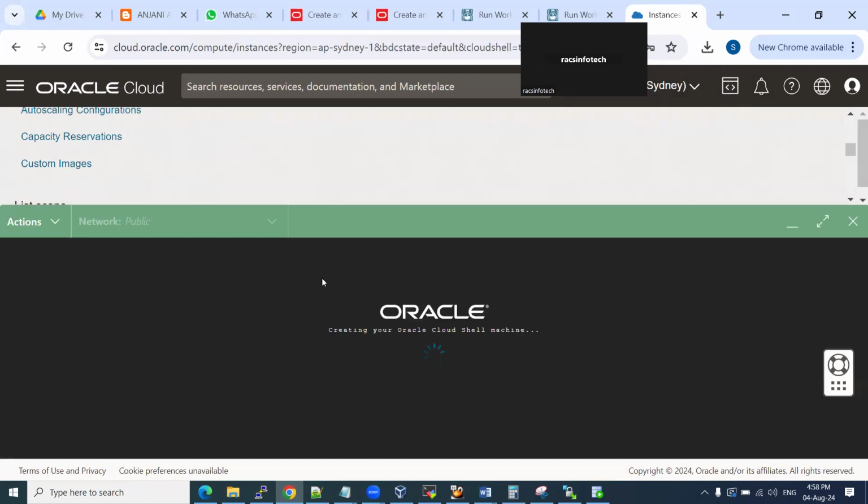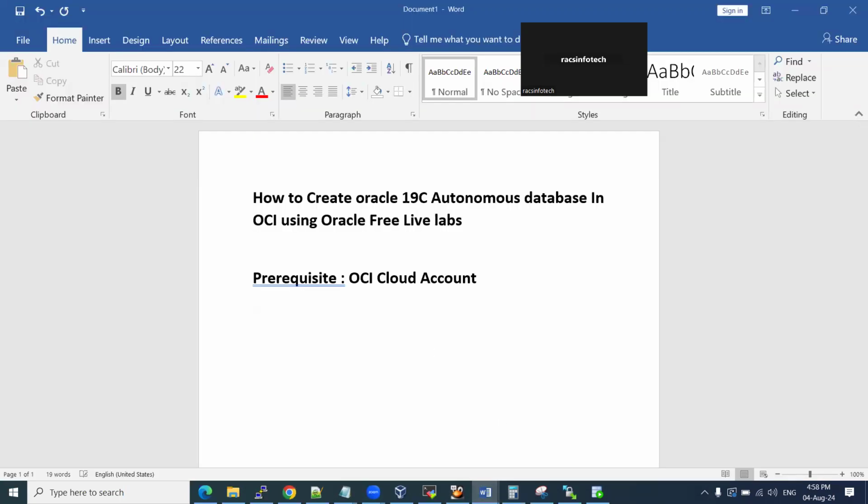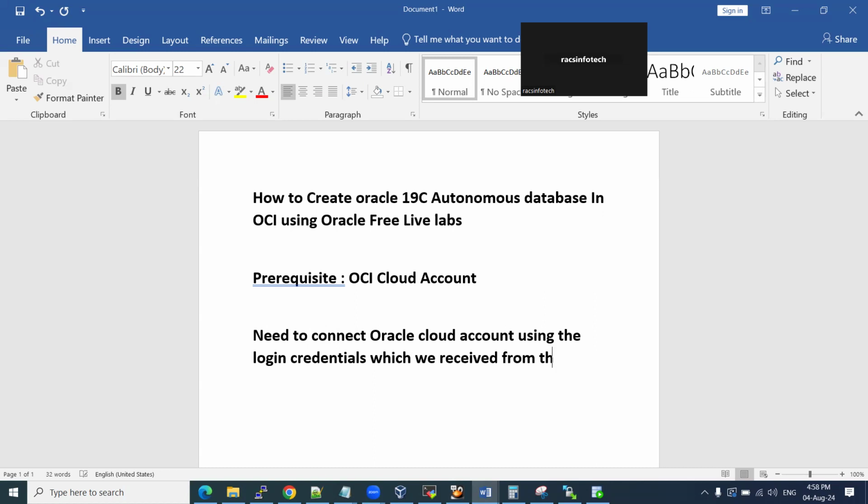First, we need to connect to the Oracle Cloud account using the login credentials which we received from the mail.